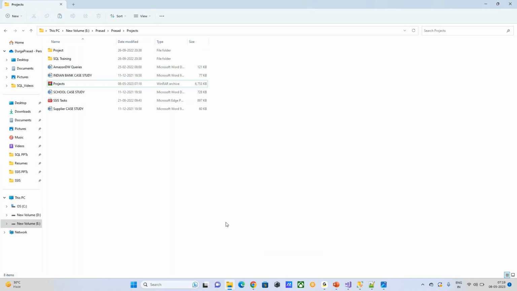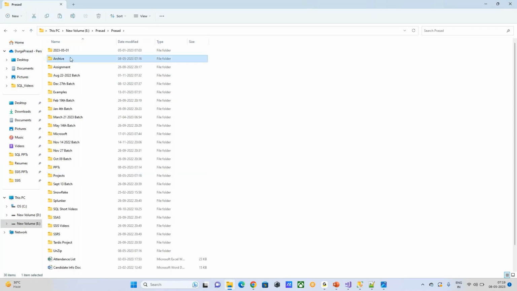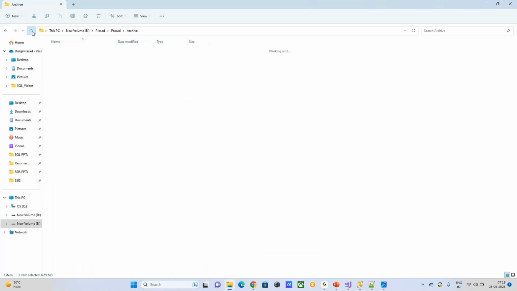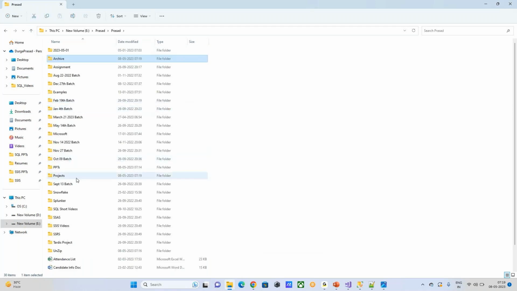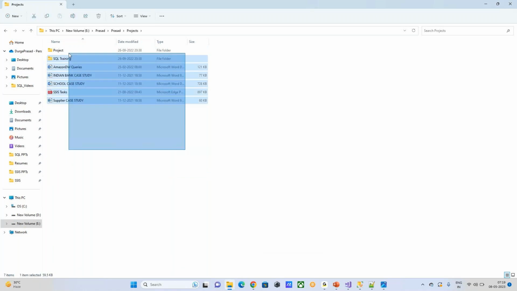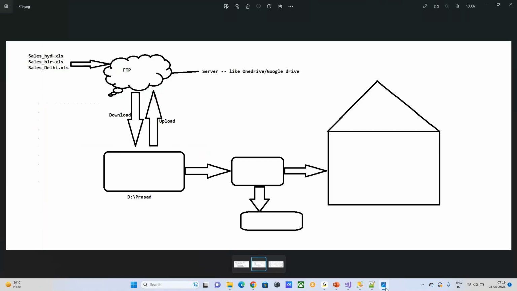And one more thing we can do is, after loading the data, for example, you have downloaded the zipped folder by using SSIS.